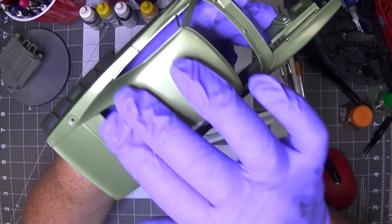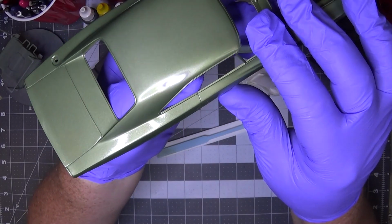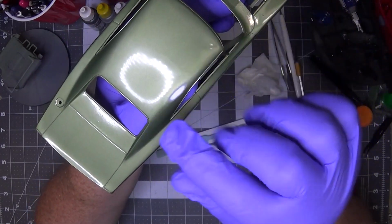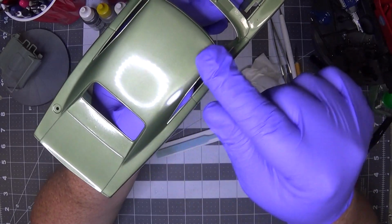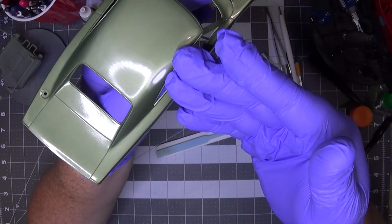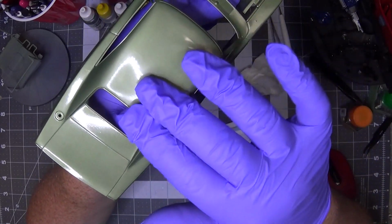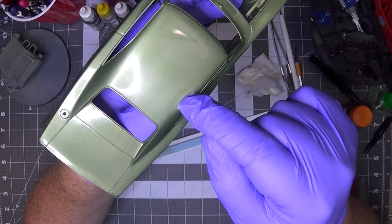So what I wound up doing is making sure that the actual blemish is out of the paint. That thing was so deep, I must have hit it on something while it was wet to do that, because that wasn't something that was in the paint. That was something done to the paint.